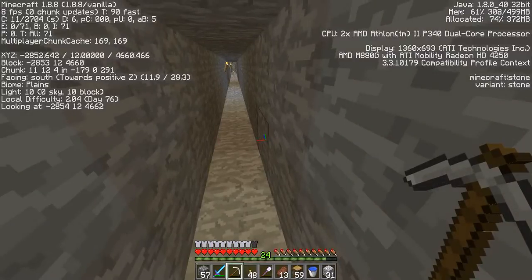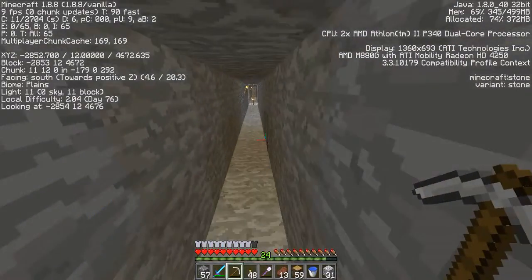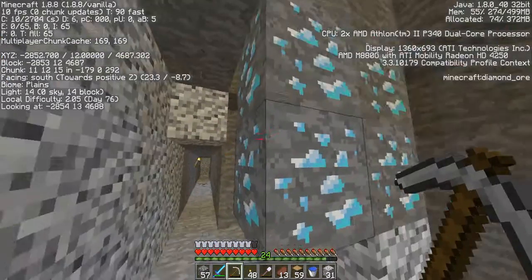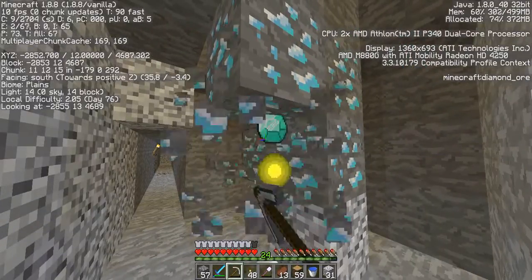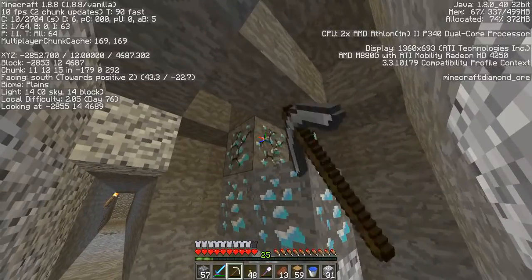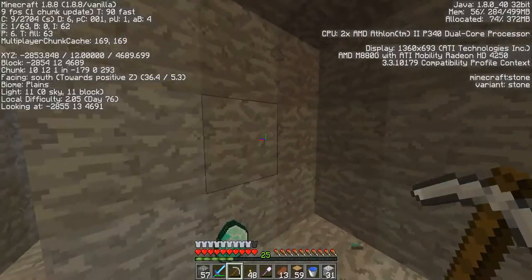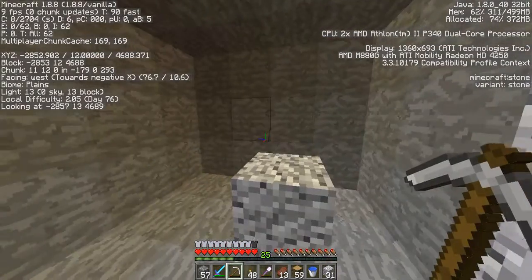And back to game. Okay, so anyway, what I did was I just said I'm going to dig in a straight line, just going to see what I can find, see how that goes. And lo and behold, I just walked right into some diamonds. Okay, so we're going to grab these up. 1, 2, 3, 4, 5, and 6. All right, so we're going to go ahead and grab these.